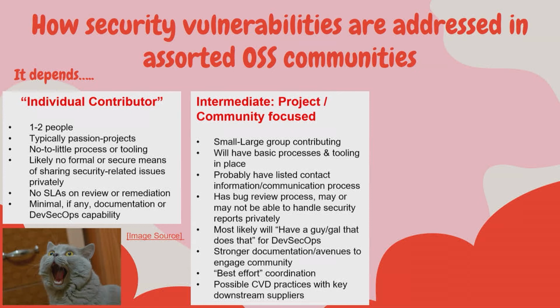You still should expect best effort coordination. And they might have CVD practices with some key suppliers. Maybe they depend on something upstream, so they've made an arrangement to get pre-notification, for example. Or they may understand that they have 4 or 5 downstream projects that depend on them, so they'll notify them. But this is not generally formalized or mature in a lot of ways.